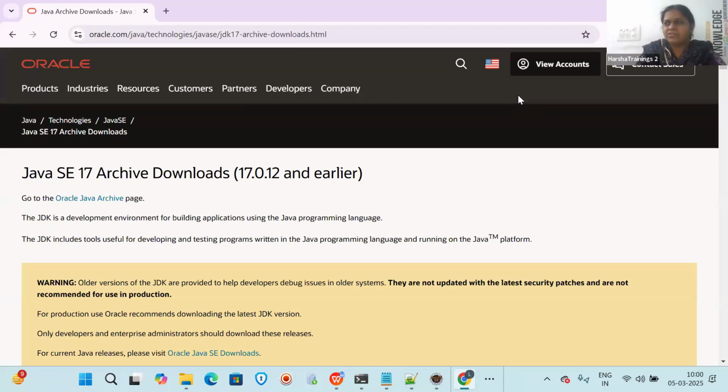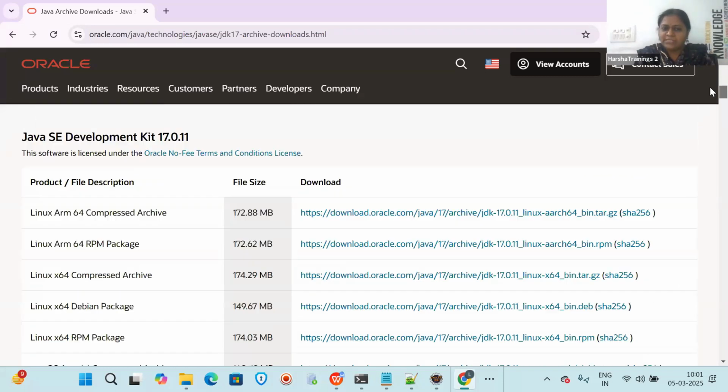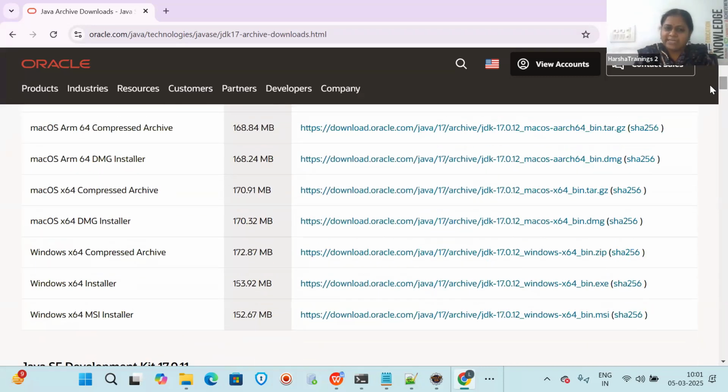When you download for the first time, it will ask you to register, right? Flipkart, Amazon, or any website will ask you to fill in a registration form. In the same way, it will ask for your Gmail ID. Provide the Gmail and password, and you will be redirected to download. You have to select Windows, or Mac OS if you are on a Mac.